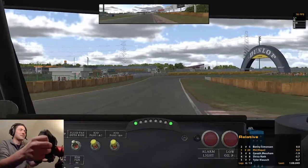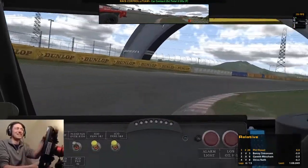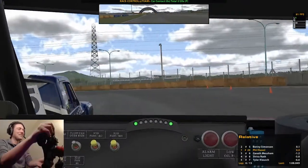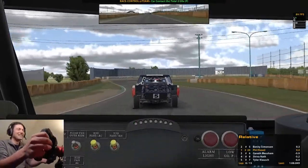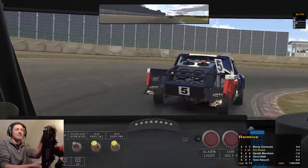Keep it pinned on the outside. Give you an inside for turn 3. Oh. He's going to stick it on the outside. Oh, fair play. Yep. Get out of it. Okay. We're just as quick. We can make another move on that.